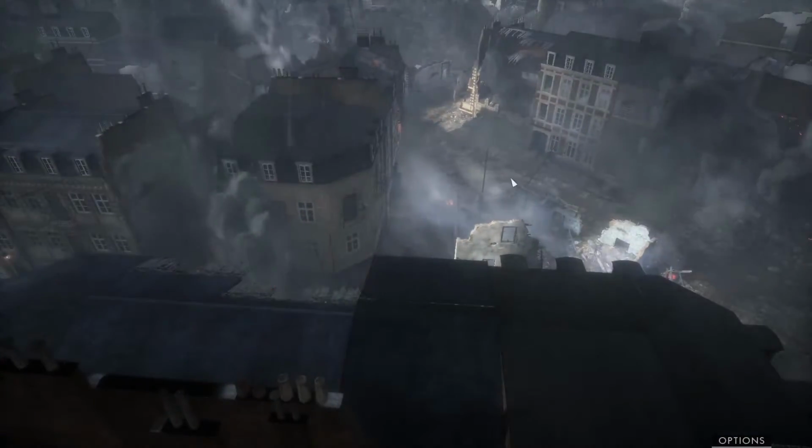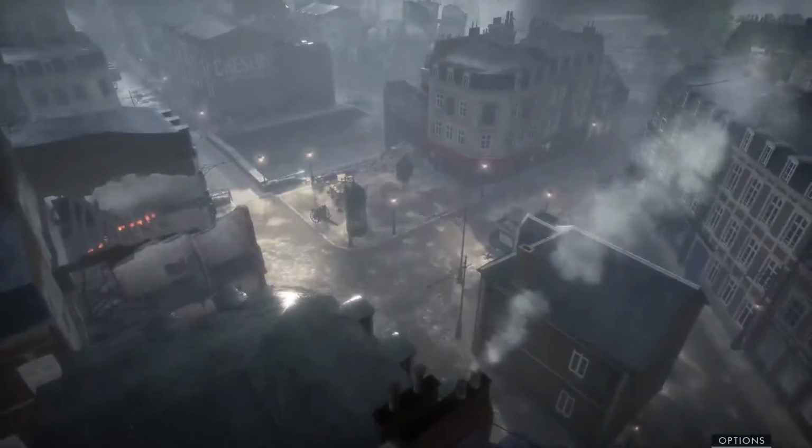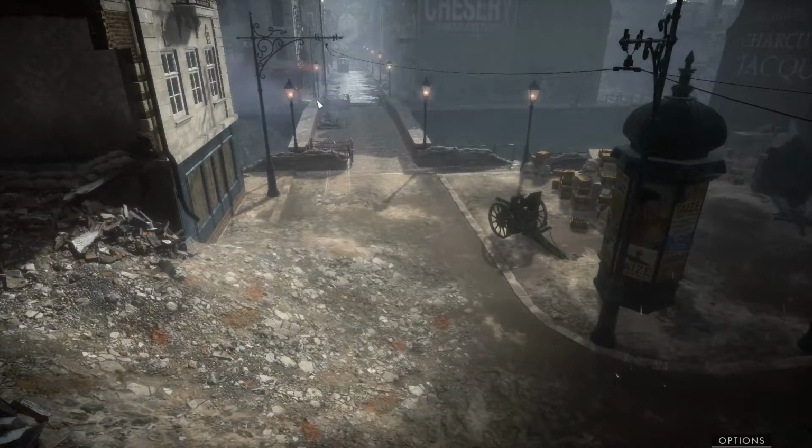So this is B, like I said before. A is back over here, and now let's go over to C. So if we come over here, the C point is on the bridge itself, but most of your fight is actually going to be back in here and back in here.